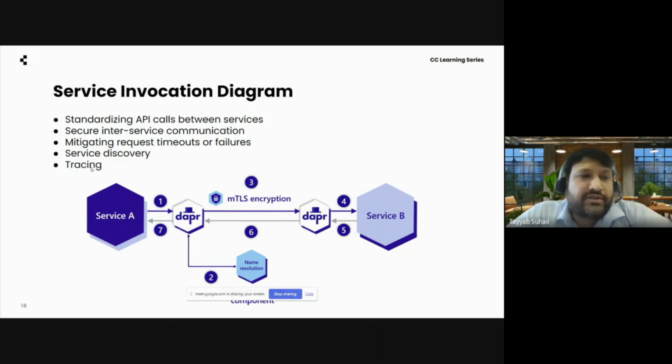They have also published some results on their official site, where they performed load testing and came up with a number. According to their website, they claim that the overall overhead of sidecar to sidecar communication is less than 2 milliseconds, which can be ignored. But definitely it depends on the system. If you are building a system which requires high throughput and latency is a big problem, and you cannot compromise even on less than 2 milliseconds, then that may not be the right choice for you. I hope it answers your question.